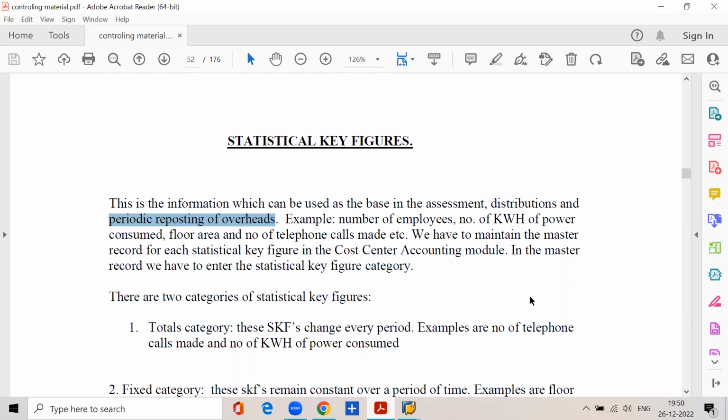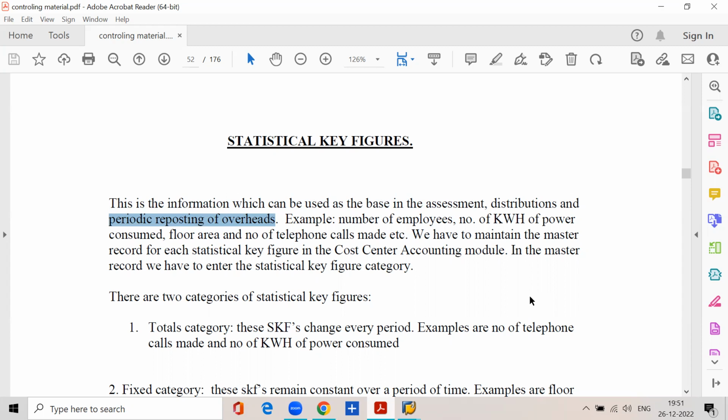Say, for example, you have the canteen cost center, which is a service cost center. Logically speaking, the cost of the canteen cost center should be allocated to other cost centers on the basis of number of employees. The more the number of employees, the more the cost to be allocated.